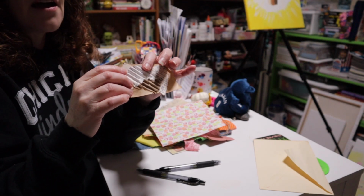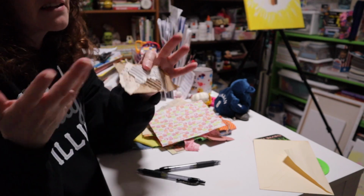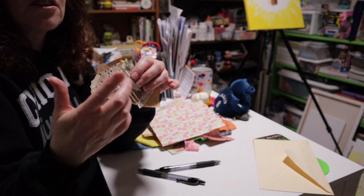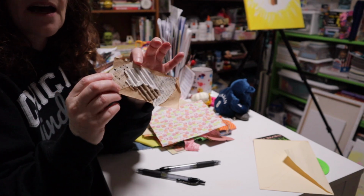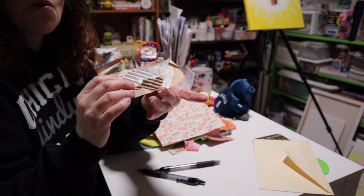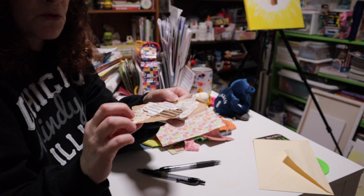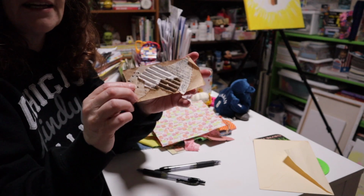And I'll put up one of the videos where I talk about altering tickets, cards, anything, and I talk about starting with your base layer and then adding the bling on top. And that's what this is. And this is a great time saver, at least for me. If I make a whole roll out of, this was some packing paper, some cardboard, book page, music paper, I stamped it, I inked it, it was ready to go.